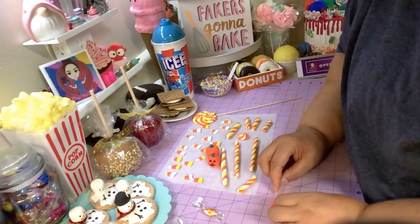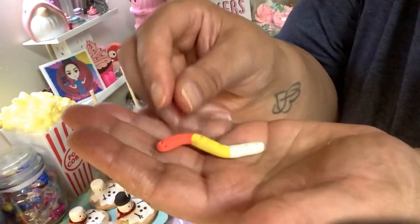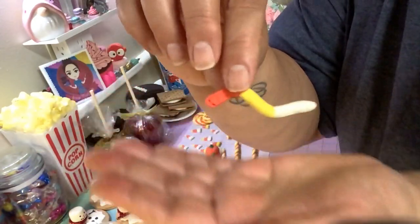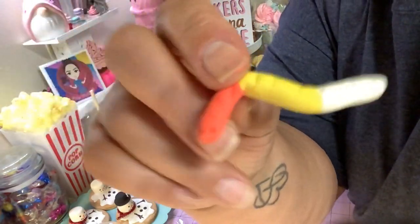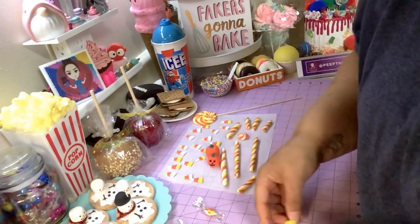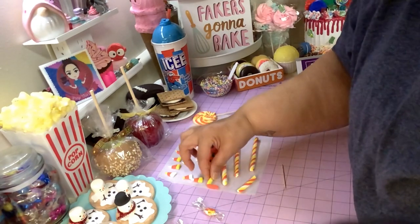Now you got yourself a worm. Okay, look. Oh, you can really see those lines. Oh, I hate this camera sometimes. I don't know. You can see the lines now. You see, you got yourself a worm. That's it. Just put them to the side. He's a worm now. So what?